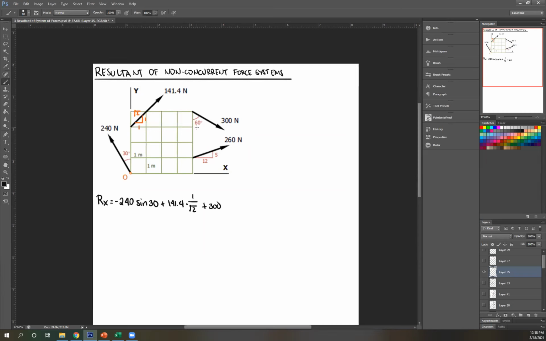Once again, the angle that I'm given is along the y-axis. But remember, x component is this, right? So that's opposite, so I'm going to use sine. Sine 60. And lastly, this one is to the right as well, so plus 260. Now I need to solve for the hypotenuse of this, which is just square root of 12 squared plus 5 squared, and that is 13. So plus 260 times horizontal component, so that's 12 over hypotenuse 13.